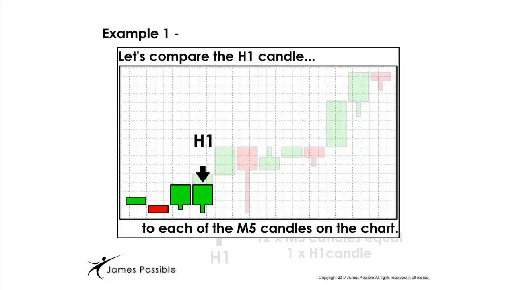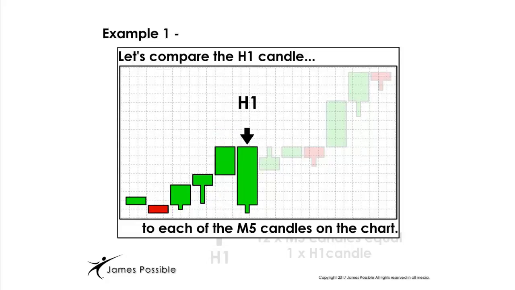So again, you can see the M5's changing, and you can see how the H1 candle is growing in size to represent the last 5 candles on the M5 chart. This is interesting because on the M5 we actually had a candle drop in price, right? So you can see how it changes the H1 candle. So I'm going to just step back. So that's where we were. Then we moved into this red candle, and it really changed the shape of the H1 candle.